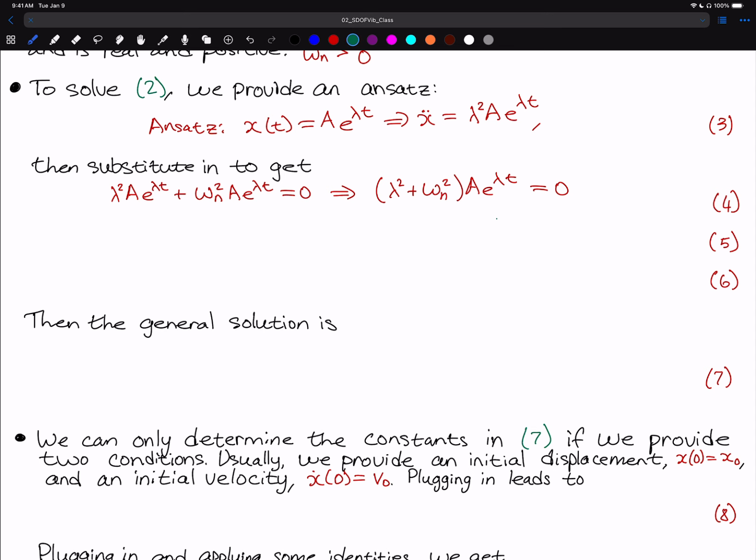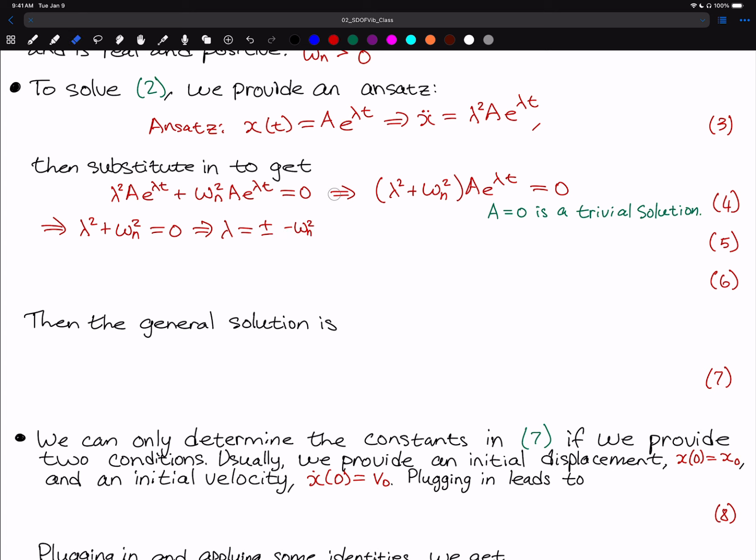We're going to just note here that A equals 0 is a trivial solution, meaning it's an uninteresting solution. It tells us that there are no vibrations going on. There's no oscillation of the system. Its amplitude is 0. And that implies then that the only interesting solution is that the quantity inside the parentheses must be equal to 0. So lambda squared plus omega n squared must be equal to 0. We can go ahead and solve for lambda. Lambda will be equal to plus or minus the square root of minus omega n squared.